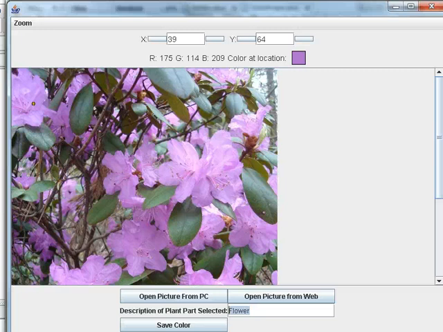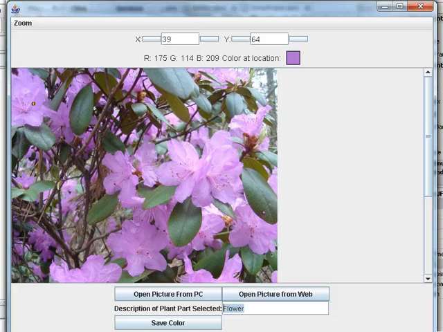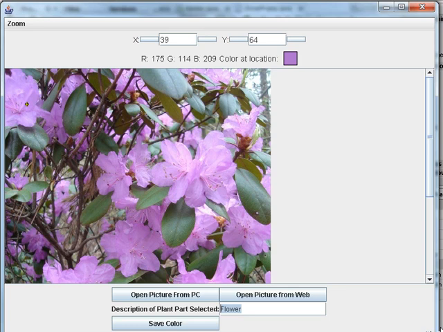We know that layout managers are important ways to make resizability. If we take a look at this, for example, what do we have here? And it's funny, I didn't make this for a classroom demonstration, but it happens to work out well. We have a border layout. Up here is north. Within that, we have a flow layout because you notice that every component is right next to each other. Red, green, blue, which shows the numerical values from 0 to 255 for each of those. So we have a border layout with north. Within north, we have a flow layout.